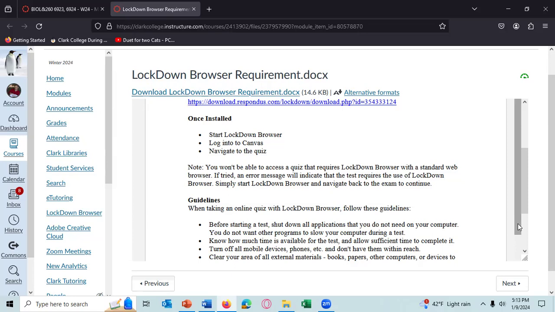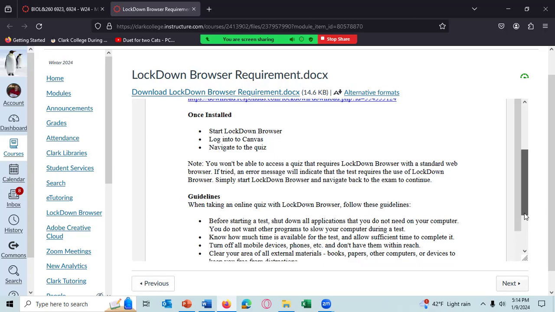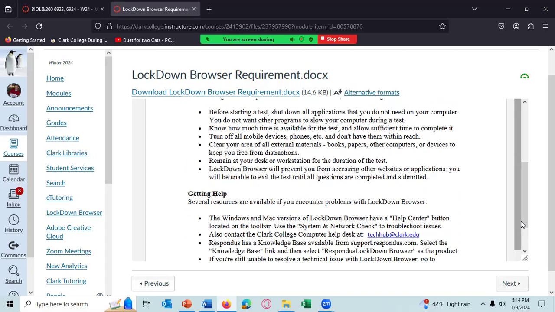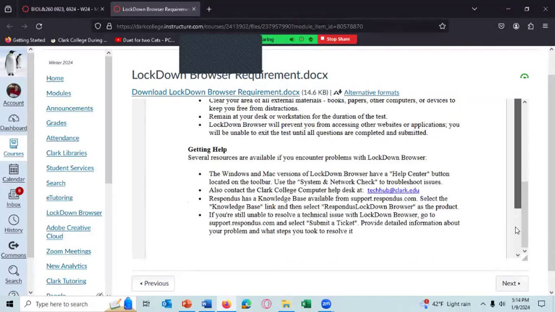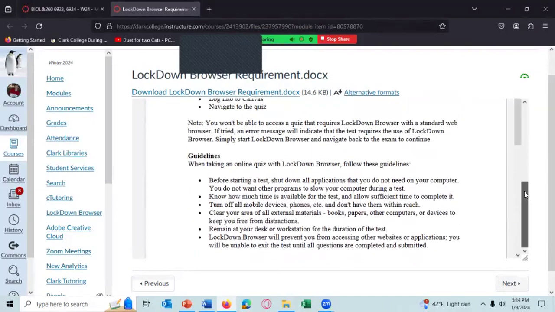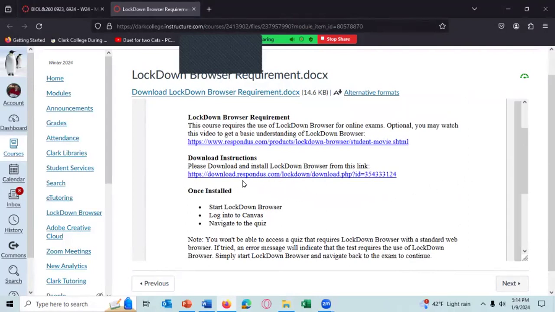For example, the computer help desk, I believe, is now closed because it's after 5 p.m. And so it probably will not be open until tomorrow. And so if you were to contact them, you may not get an answer back until the next day. And that would be too late to take the quiz. Any question about any of that? So you want to get Respondus Lockdown Browser. Oh, I've got getting help down here for getting it from the Tech Hub too. You want to get it up and running on your computer if you don't have it on your computer. And there's the download instructions and what is that? A movie on how to use it, I think.